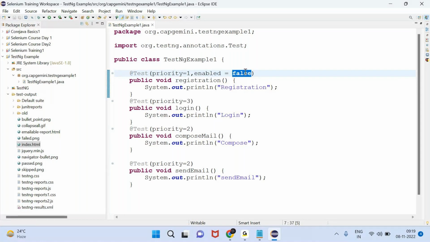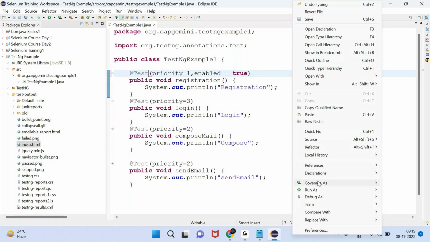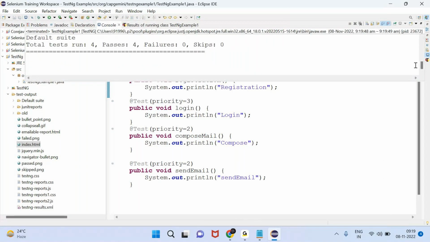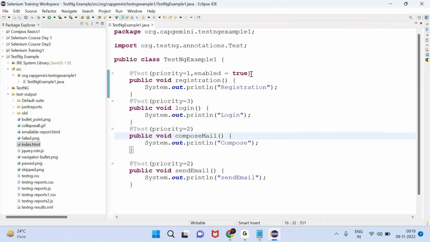Enable equal to true, now it will execute. In an interview they will ask how to skip one test case if I have 5 test cases. You can say enable equal to false so that it will ignore the respective test case and its execution.